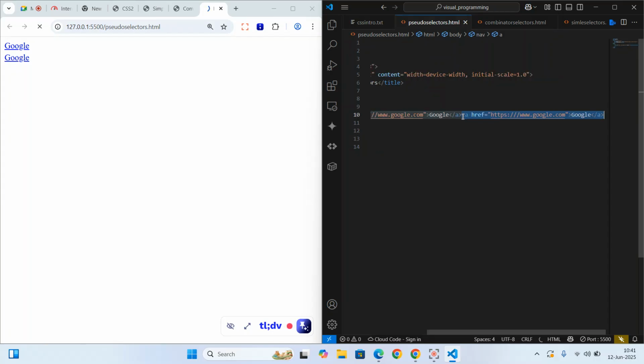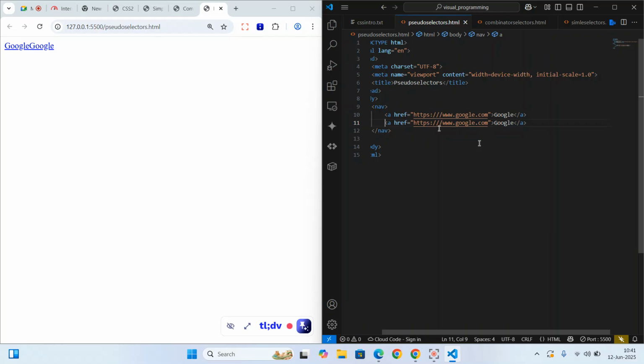It's good practice to put them inside navigation if you're going to use them as part of navigation. This will be Yahoo. Which other website do you know that's popular? Facebook. Then you also have Instagram.